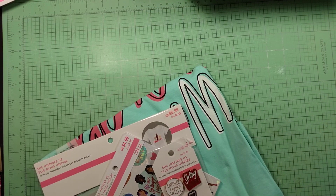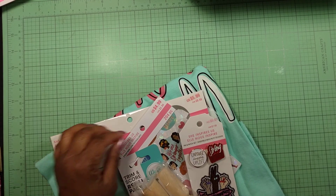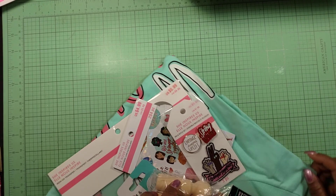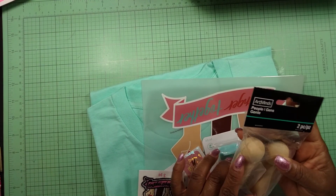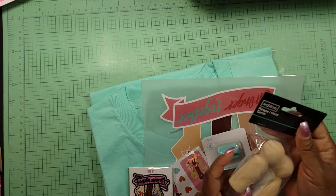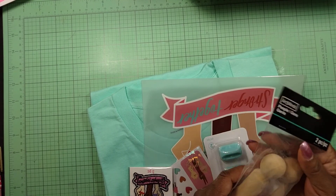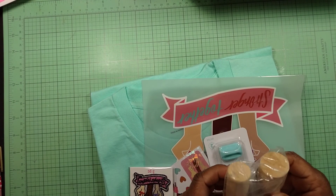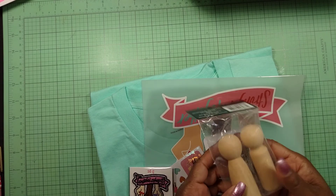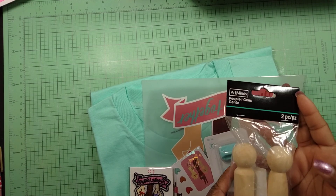I went to Michael's — my ticket was to get a few of those paper pads. While I was there I went ahead and picked up this wood piece. I don't know exactly what it is, but I'm using it for a sign. It just said 'Gents,' I guess for people. I picked this up because I needed it for a project I'm about to do — I figured it would work great.